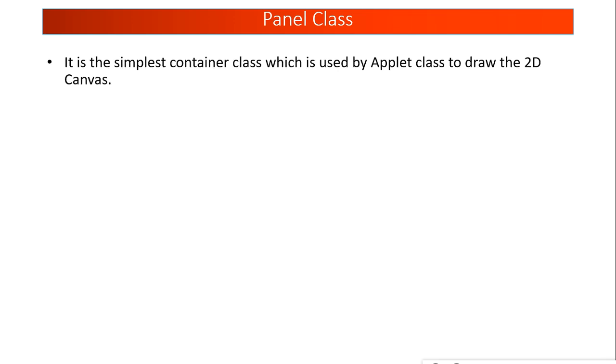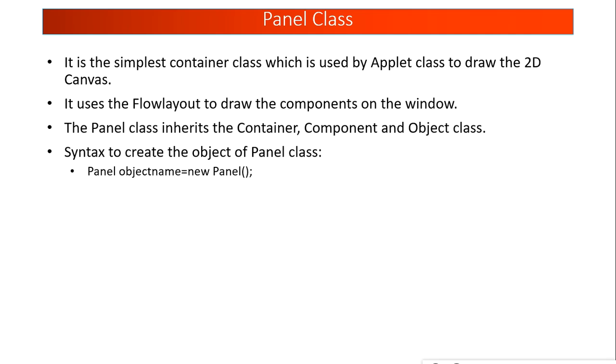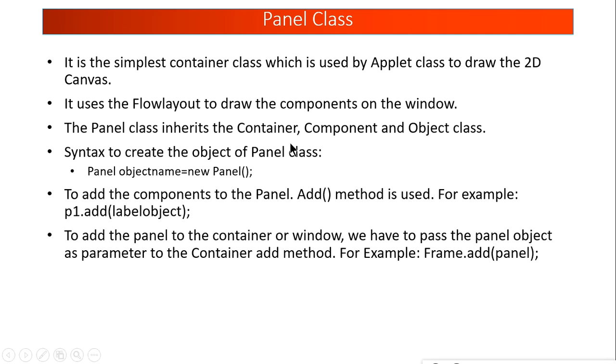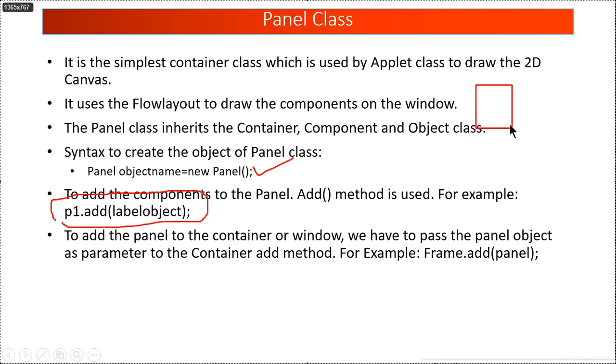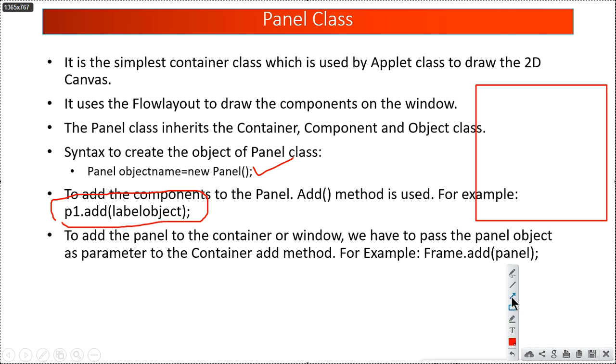Now the first container class that we use is the panel class. In the applet window I told you earlier that we were using the panel class. If you want to use it in the frame or window, you have to create the object, and this is how you create the object of the panel class. Then to add anything on your panel you will use this method. Let's say you have created a panel with a window like this one and you want to place a text box here. This is your text box and this is your panel. To add the text box in the panel you will use this method.